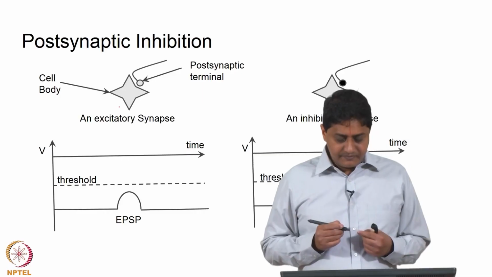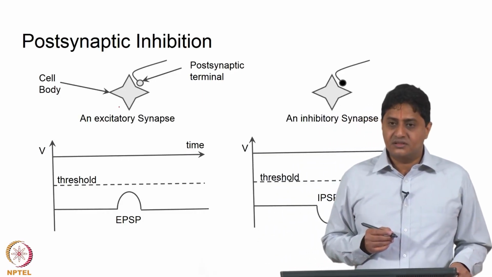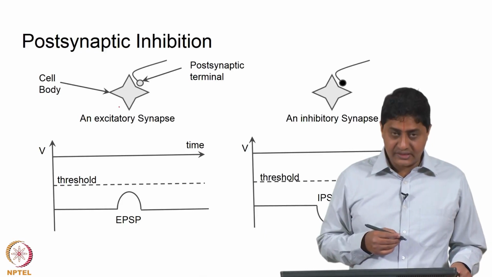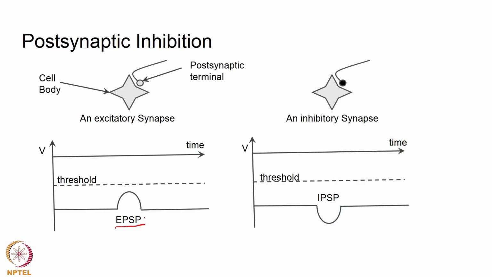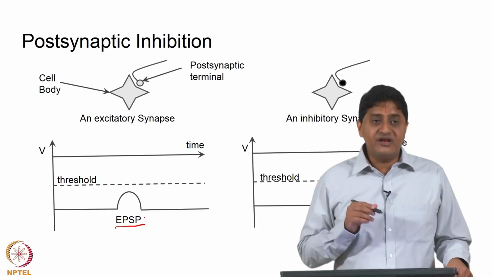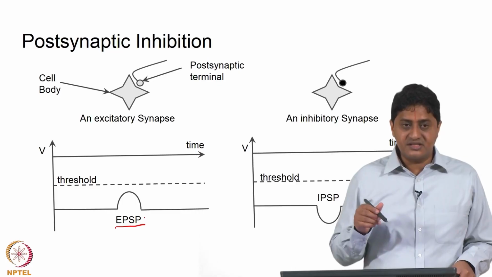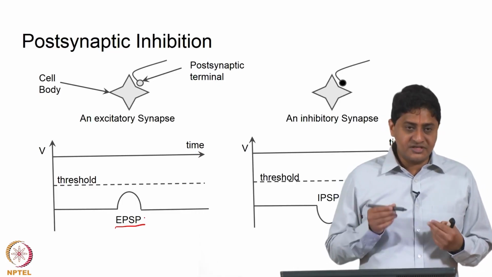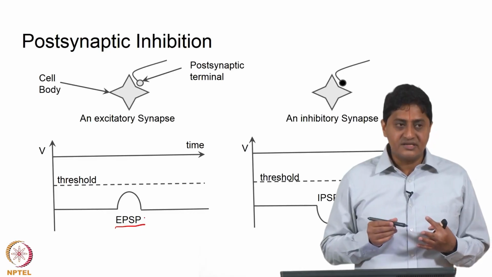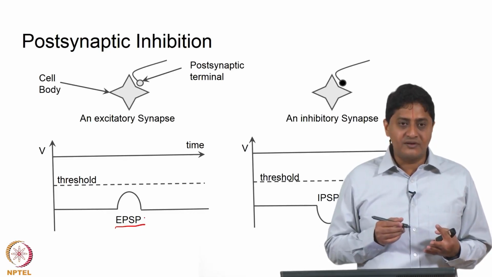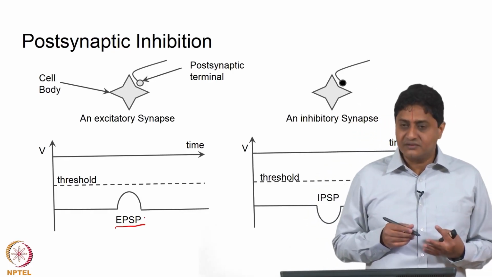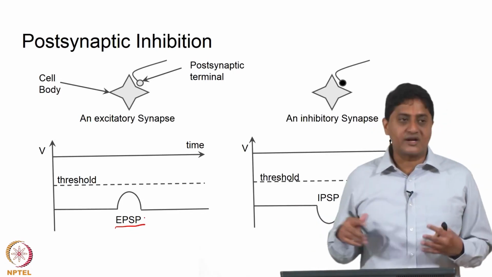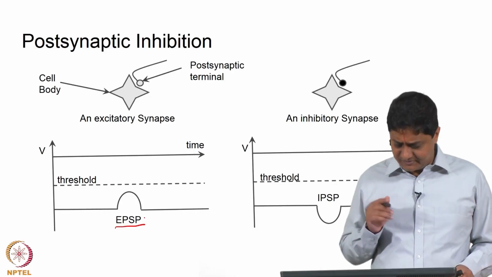So, in general we have seen that an excitatory synapse is one that causes an excitatory postsynaptic potential, or an EPSP. What does this involve? Some time ago we saw, for example, the case of the neuromuscular junction. Whenever acetylcholine is released into the synaptic cleft, the nicotinic cholinergic receptors, or the ligand gated ion channels, sense the presence of acetylcholine and open and allow a lot of sodium to enter inside the muscle cell, causing an action potential in the muscle cell and then contraction of the muscle, so, excitation contraction coupling, etc.